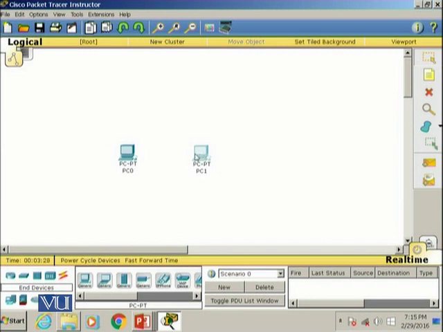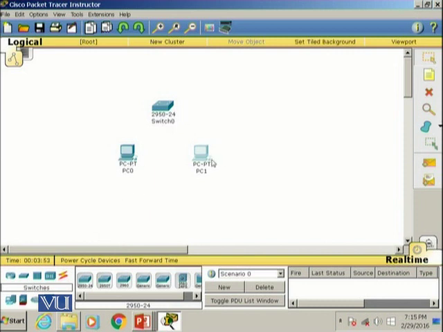It has named it PC1, and I'm going to connect these two devices with a switch. Let me go to the switch part and select the first switch. I'm going to drag it and put it over here, just to make it look nice.